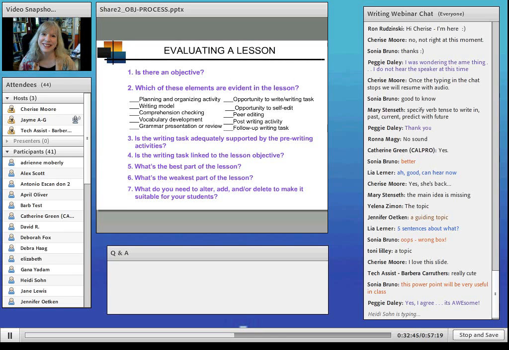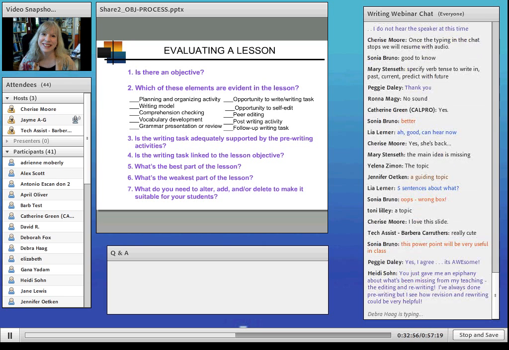I've put this in here. We're not really going to stare at it for too long, but I want you to know that I've provided you with this in the handout. I think when you are looking at your lesson and you're thinking about how you're writing, you need to be conscious of which steps you have in the lesson process. So here are a series of guided questions.